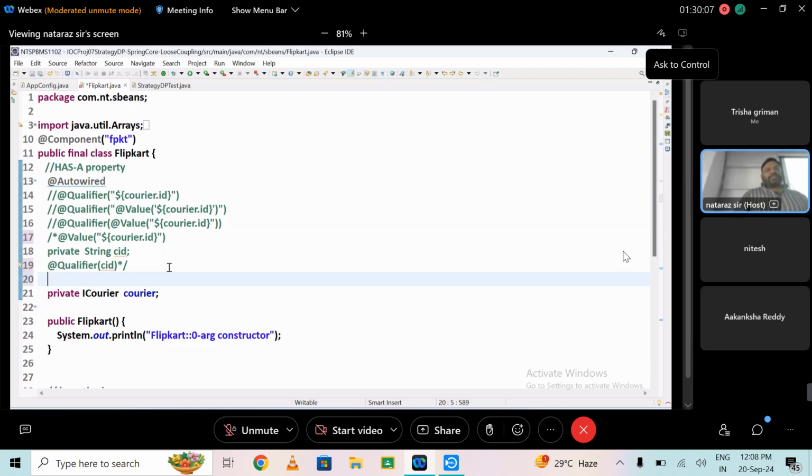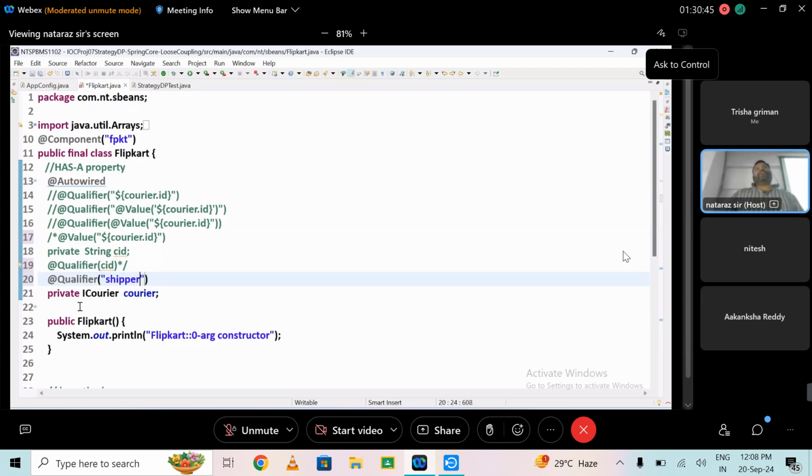Let us assume here I am passing an alias name. Not the bean ID, alias name. Not DTDC, not BlueDart. I am passing an alias name, say the alias name is shipper. Some name, guys, that is fixed. I am writing that here: at the rate Qualifier, shipper.